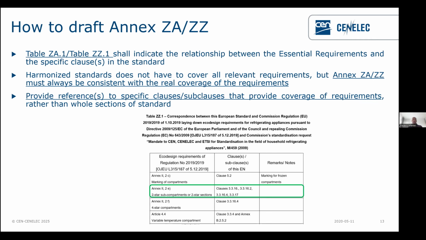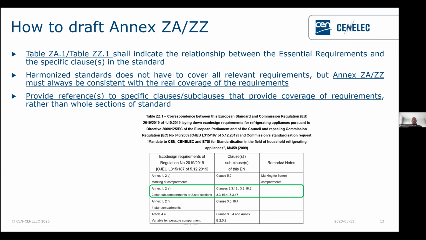We have a dedicated training talking specifically about the Annex Z. And finally, it's really key that the Annex Z provides correct reference to a specific clause or subclause of your standard.